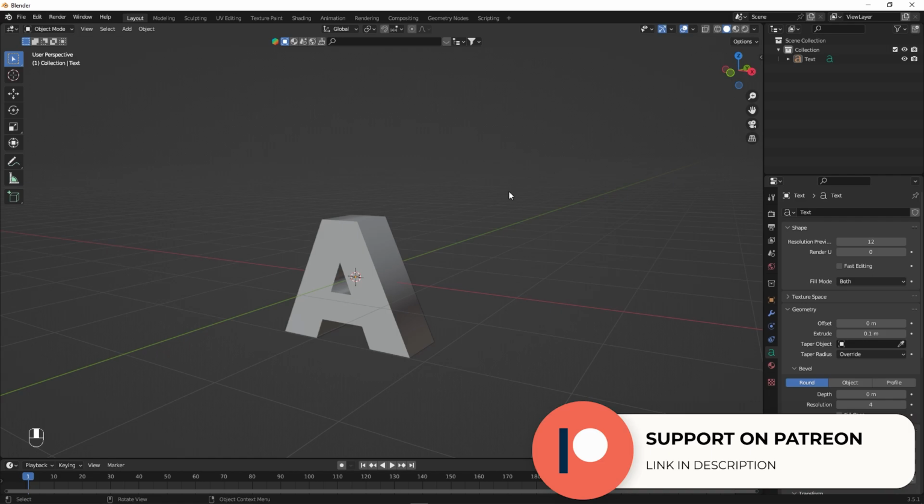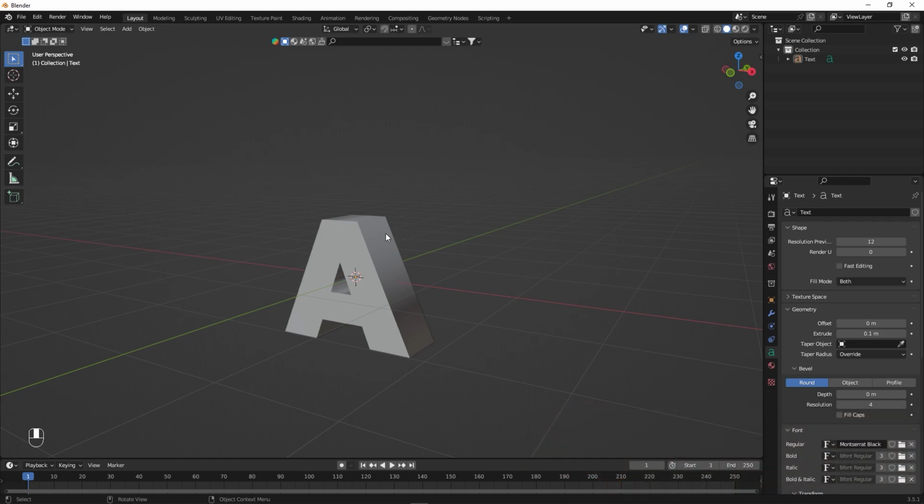But before that, I would recommend you to create a backup for this. So in order to do that, let's select this, press Shift D to create a copy. So you can see that we have 2 text layer and I'm going to select this one and let's hide this from both the viewport and the render. Now we can focus on this one.